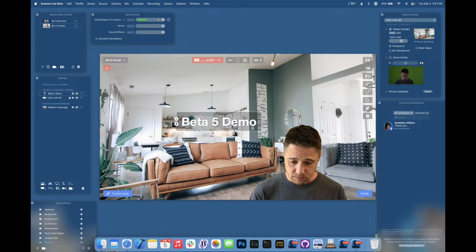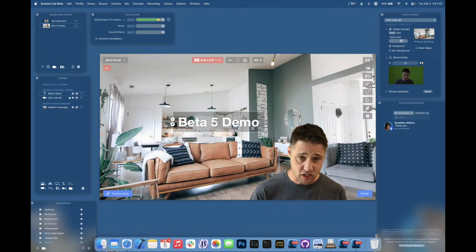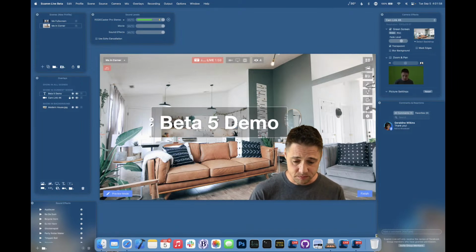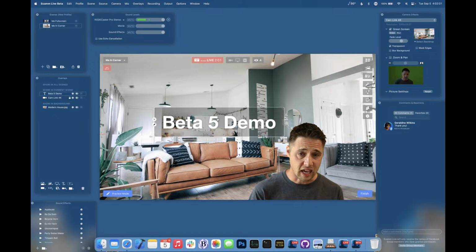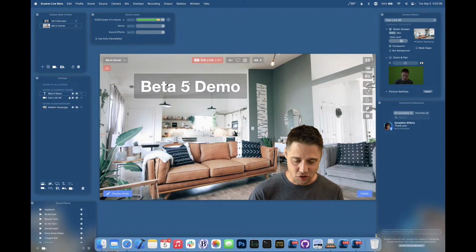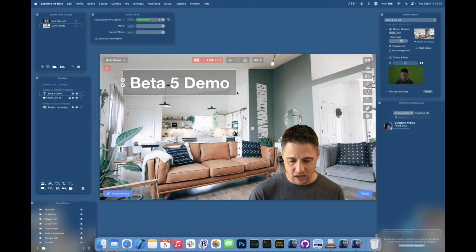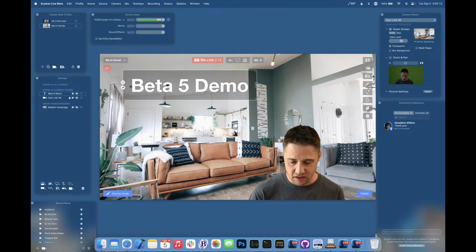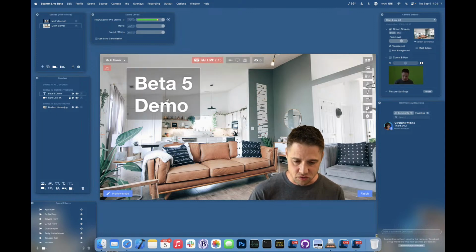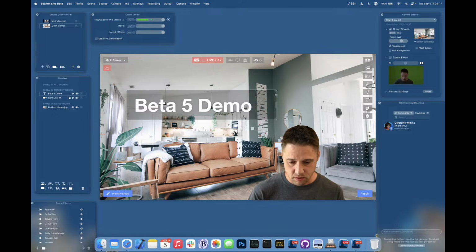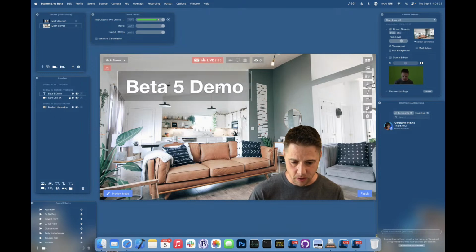For example, if I want to resize this, the way I usually resize text overlays is I use the pinch gesture on my trackpad. And you can see that when I bring it up, it changes the font size. And that's, I think, most of the time, what you want to happen. It's nice for a little title like this. Resizing will change the font size. There's the idea of a fixed width on that, or you can just bring it out, or I can put it back to an automatic width by double clicking over here. So that's text overlays. New in Beta 5, we have text box overlays.